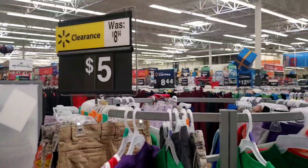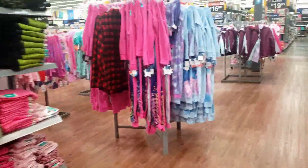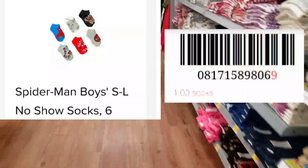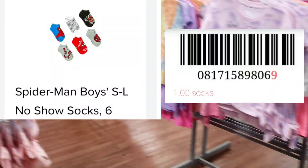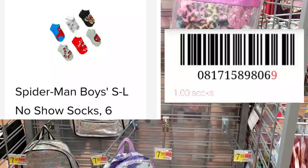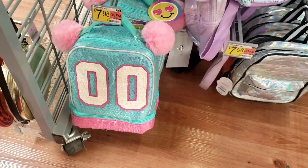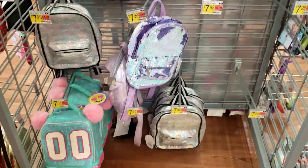Clearance shopping is not easy. I make it look easy because I edit out a lot of walking. Most of the stuff on this cart is actually higher than $3 because people will put things anywhere — that's just how it goes. I'm going to link a few things on the screen — I want y'all to scan them and let me know in the comments if it's cheap at your store. This is just how I do everything. Thank you so much for watching. I hope you get a better understanding. Until next time, guys — peace out.